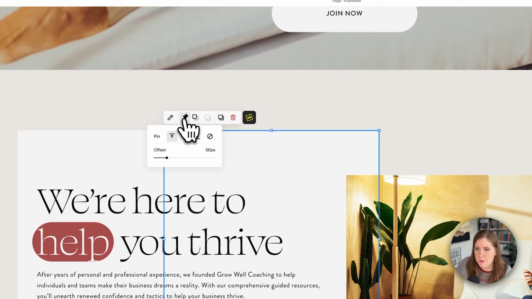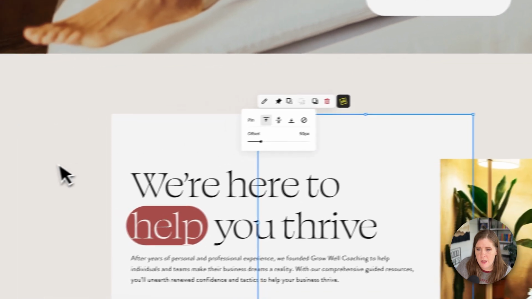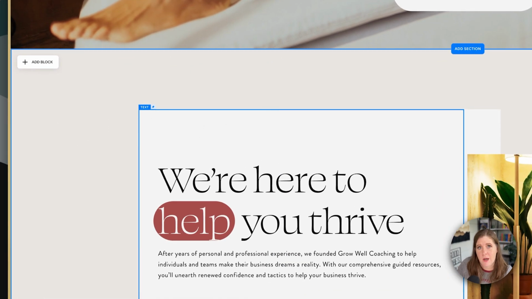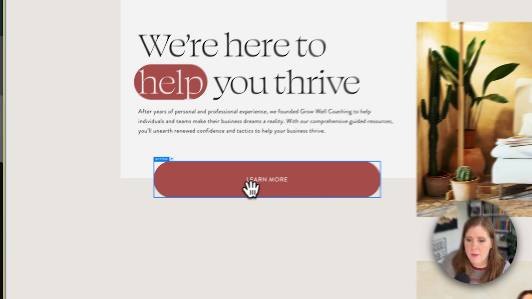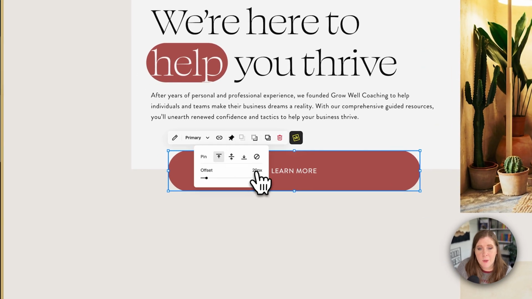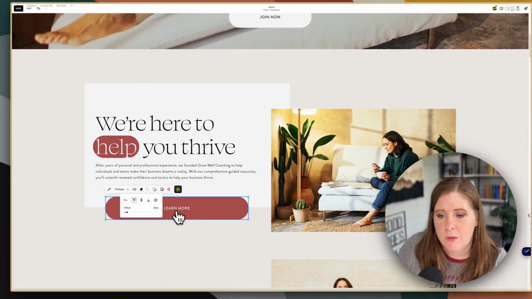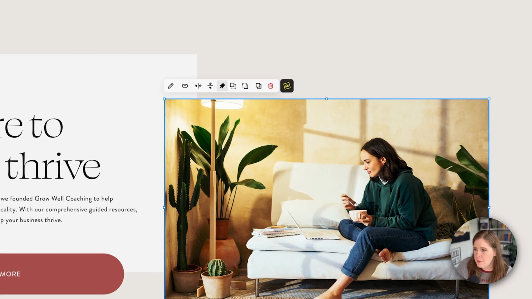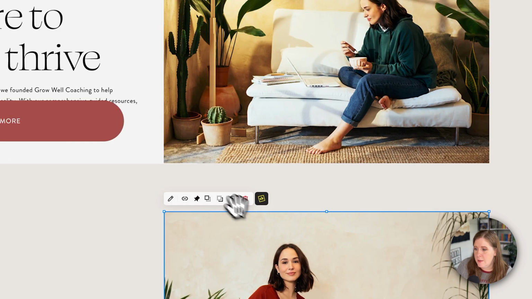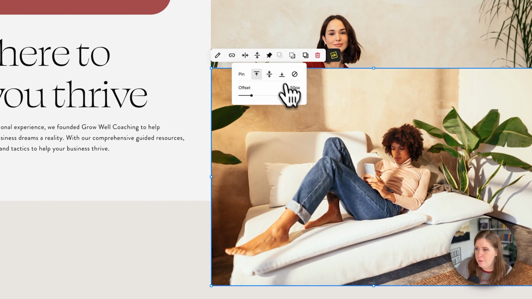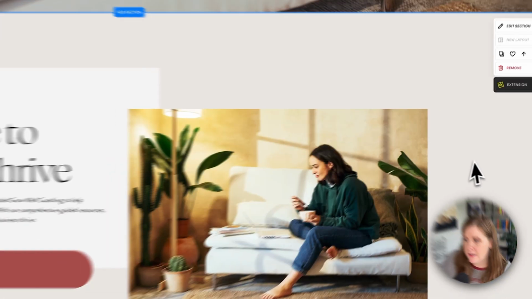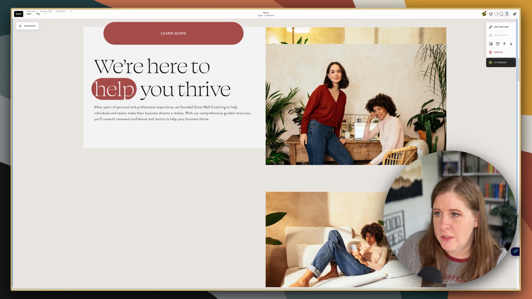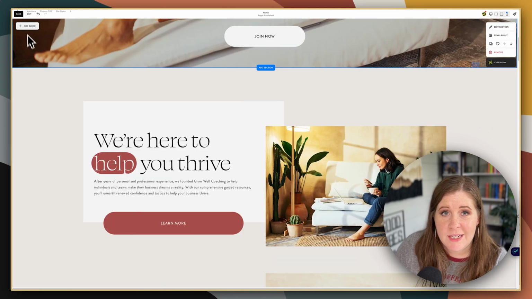And then this one was also set to 50px aligned to the top so that they will hit and stop and pin at the same exact spot. This one I set to 20 pixels from the top, so it will stop and pin when it gets just 20 pixels from the top of the screen. This one I set aligned to the top and offset 50 pixels. And same thing for this one. And this one, 50 pixel offset aligned to the top. So they will all sit in exactly the same place. And you can see this actually in edit mode too. So that's pretty easy to recreate.